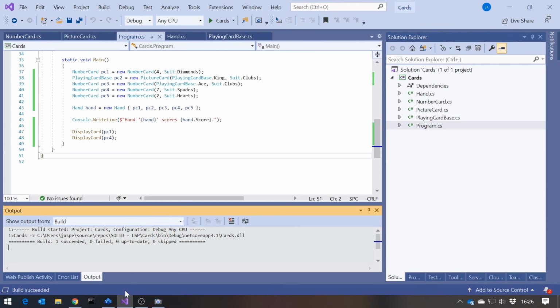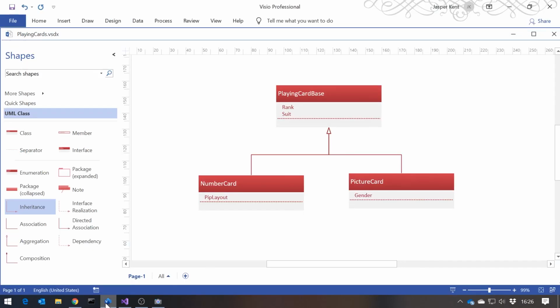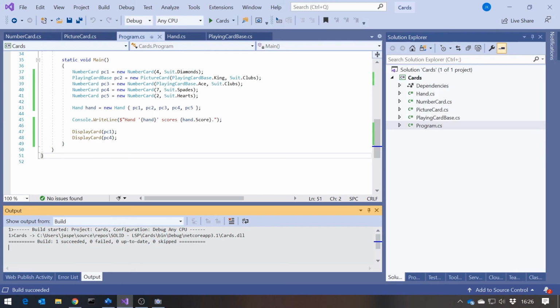So that's the way to get your code to comply with the Liskov substitution principle. Make sure that for every class you write, you know whether its intent is to be a base class, in which case make it abstract, or whether it's to be a concrete class. We still have a slight problem in that although we're saying number and picture card are not supposed to have further derivations from them, it's still possible to do that.